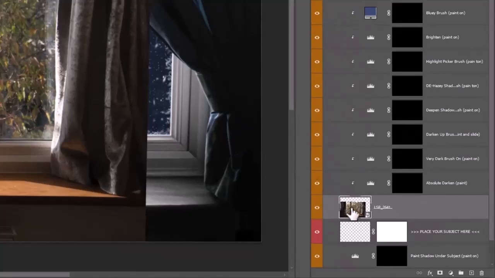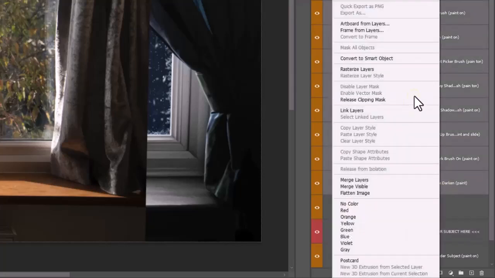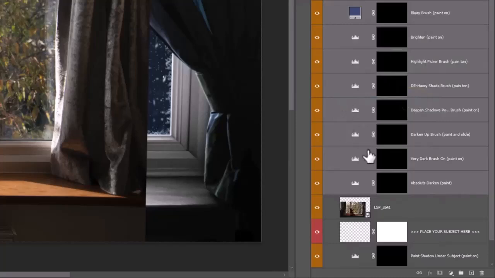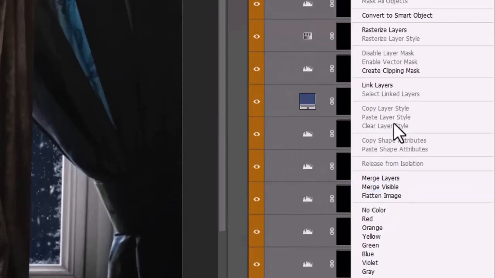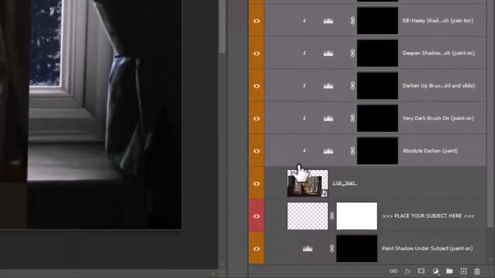Now you will notice this has placed it above the Place Your Subject Here. It may sometimes place it into the blank layer. Sometimes it will place it above, but the most important thing is to make sure all of these layer masks above are clipped into your subject. If they're not, let me just release them for a moment to show you. If it looks like this and you don't have the little arrows, you need to select them all, holding Shift, right click over here and choose Create a Clipping Mask, and that will just make sure all of these brush layers in a moment are only going to edit your subject.